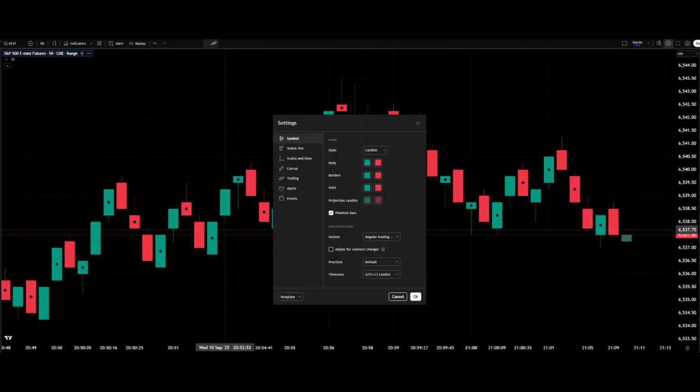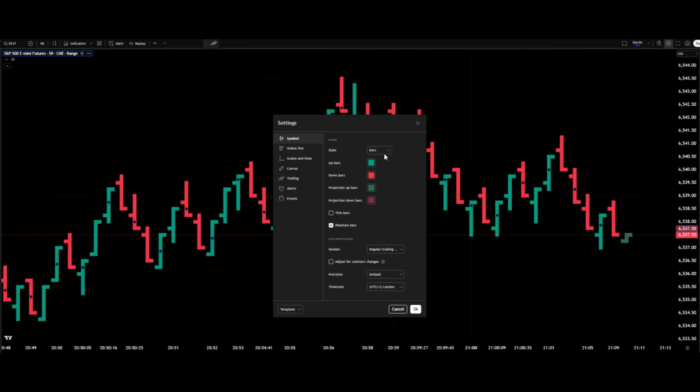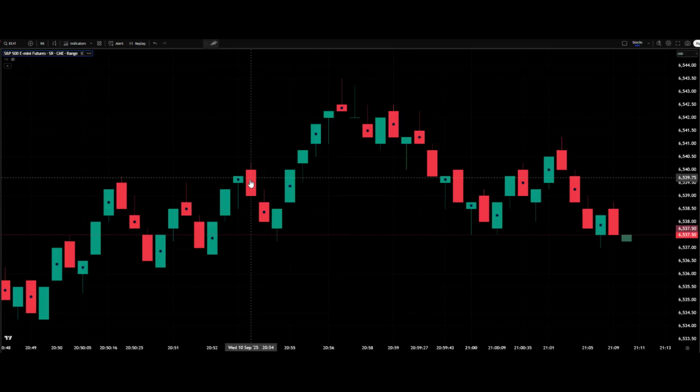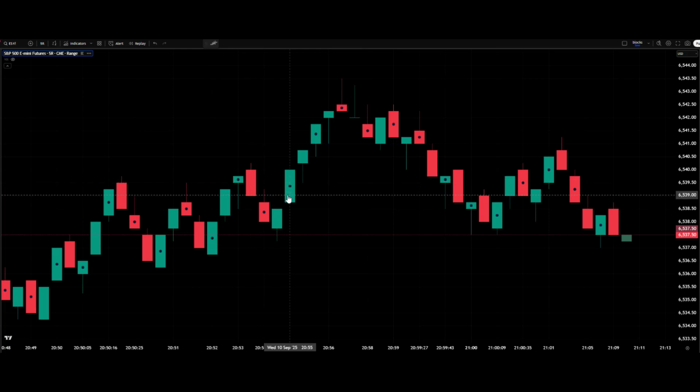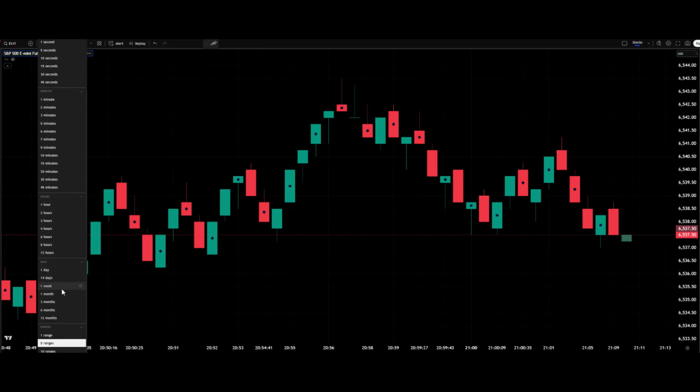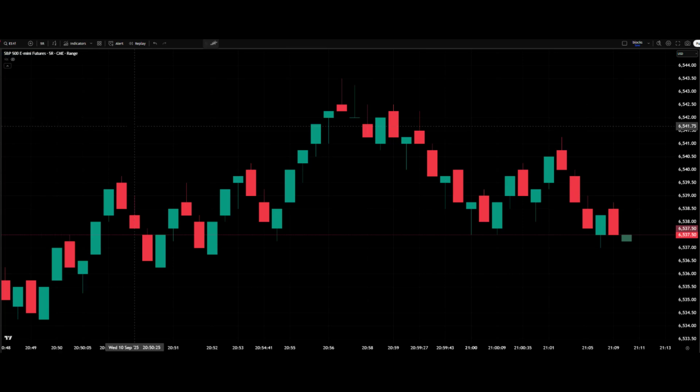If you just double click on any of those candles, you can set it by either bars, which now look like that, or candles. So that brings us to the interesting question: what is that individual bar or candle showing us? Well, this is where we go back to the top and have a look. Instead of time like 1 minute, 5 minutes, 15 minutes, 1 hour, 3 hours, etc., we now have this thing that's saying 5R. If I click on that, bringing down the drop down, scroll down to the bottom, you can see it now says 1 range, 5 range, 10 range. We've got something here called range, and that is what we need to set.